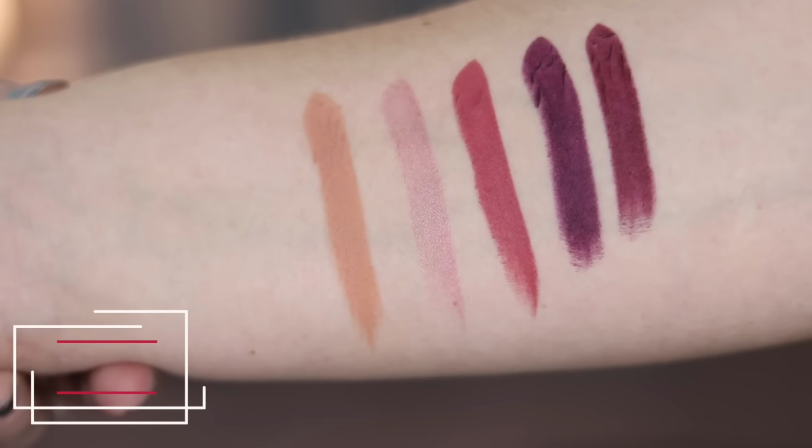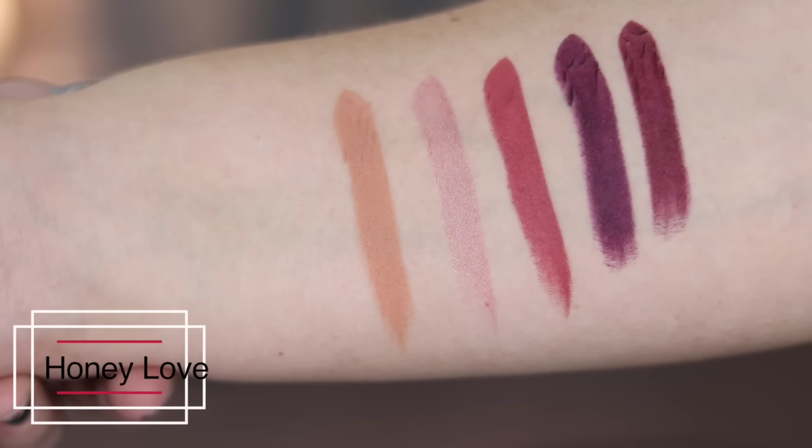The woman who helped me plucked out Honey Love. And I was kind of like, okay, get ready for a Kim Kardashian. I don't have a mouth for that. That's nude to me. I thought nude is going to be that NARS Turkish Delight, and that's what I was scared of. And then I put this on and I'm in love. I've never worn a nude like this before. And it just feels really good.